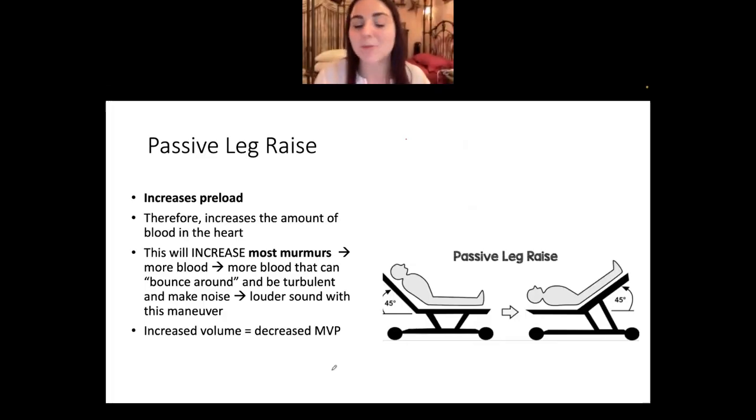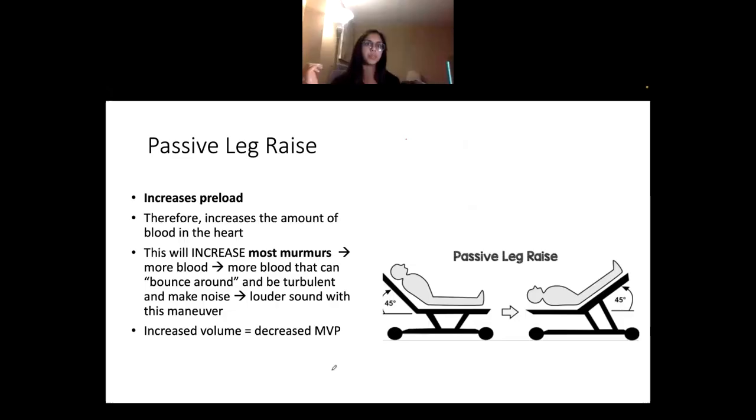I really like thinking about this water balloon for MVP because I think that's kind of what they're trying to get at with that sudden tensing of the chordae tendineae. There's not enough time to properly close the valve because it's prolapsed back. So if you increase the amount of time, it has more time to normally pull it down and be in sync with the other one. So that would probably cause the snap to move really far out, right? Like if there was a snap for MVP, or a click.